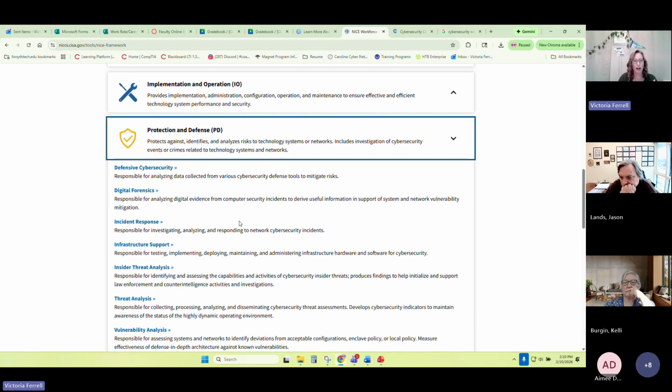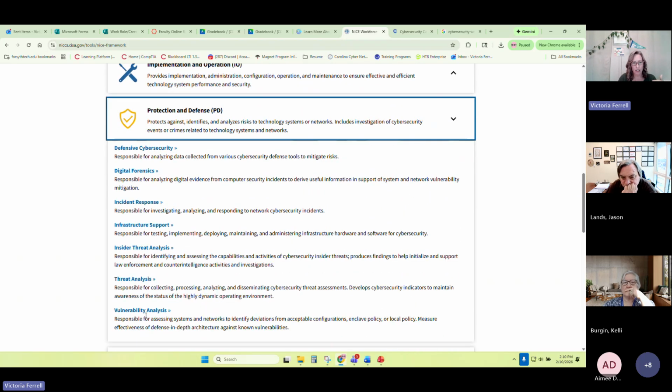And inside of there, this is where we're going to vary. If you're more digital forensics, then that's going to be one of your top choices in there. If you're more SOC analyst, you're probably going to choose defensive cybersecurity, or incident response, or vulnerability analysis.